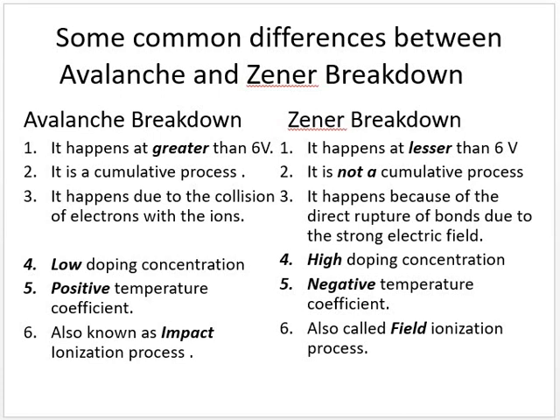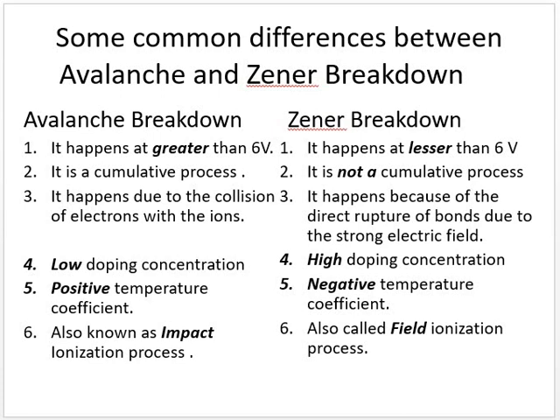Avalanche breakdown is a cumulative process. Cumulative means something gradually increases as the event occurs. So here in case of avalanche breakdown we have a free electron which is so excited, it's jumping and bumping and striking out more free electrons, which are creating even more free electrons, and all the electrons are dancing. So it is a cumulative process. It is happening because of the collision of free electrons which are breaking the bonds. In case of Zener diode, it is not a cumulative process because it is dependent on a strong electric field which is directly rupturing the bonds.